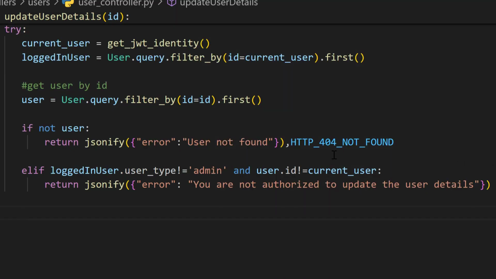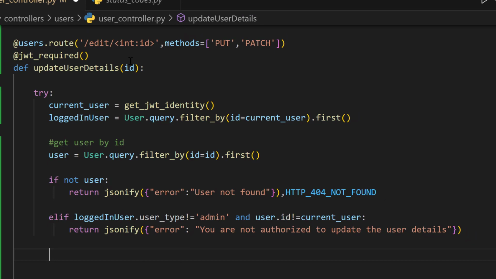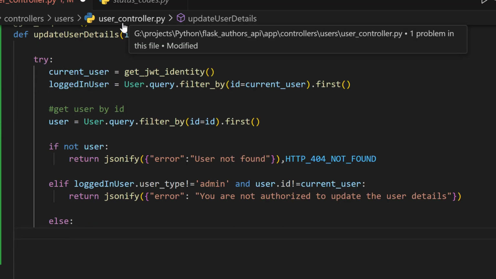So if the currently logged in user type is of an admin, or if the ID that is coming in from the request matches the ID of the currently logged in user, then we have to go ahead and update the user details. So if we are to update the user details, we need to store the request body that is coming from the request.